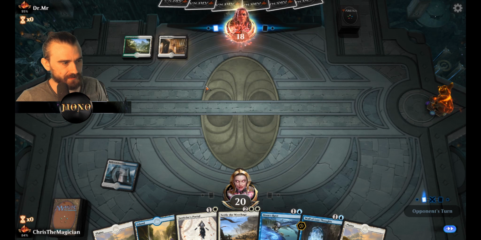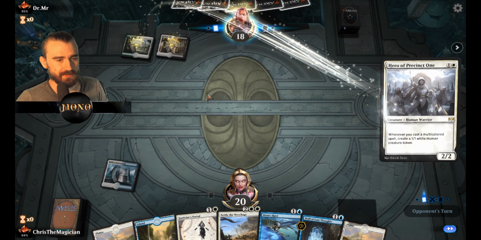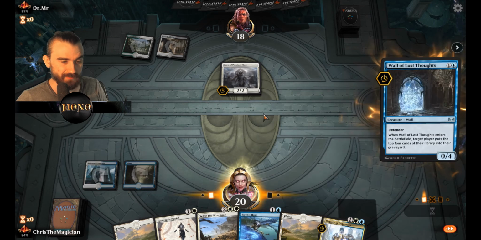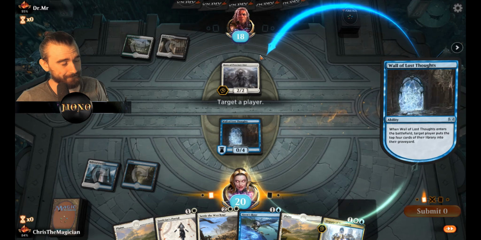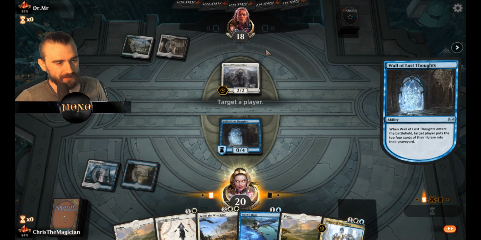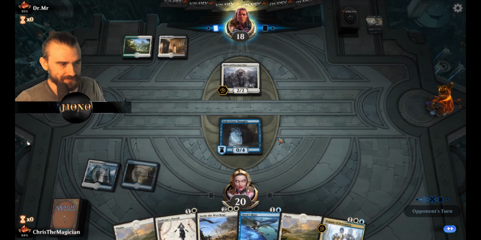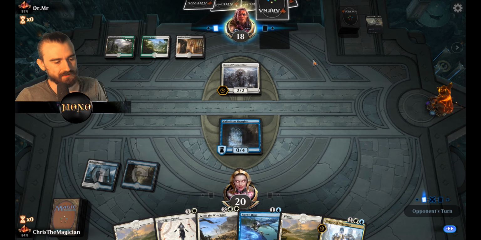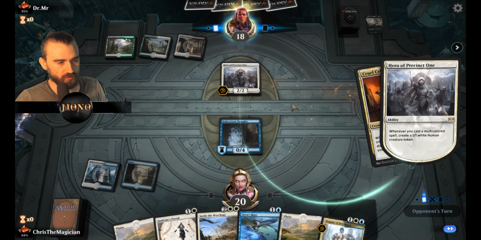Sun Petal Grove, okay. Oh, is this Hero Precinct one? This looks like it could be, maybe. Commander Dreadhorde. What is it? No, it's not at all. Random cards. Okay, random cards with Hero Precinct one. That's fine. That's perfect. Perfect match.